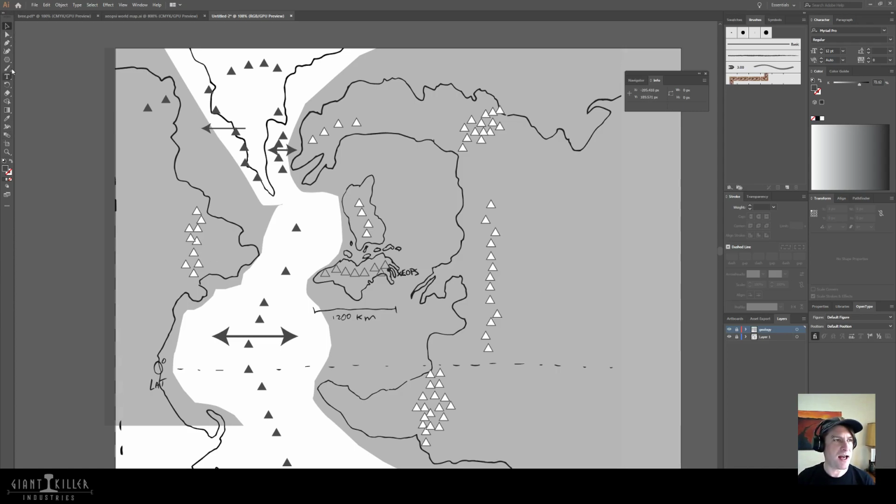But I know that, let's start a new layer. And we're going to call this layer weather. And get into some weather patterns. So I know that I've got a whole bunch of mountain ranges set up, and that those are definitely going to affect my rainfall patterns. And I've also established that my prevailing winds in this world are going this way. Oops. Wrong end of the thing. There we go.